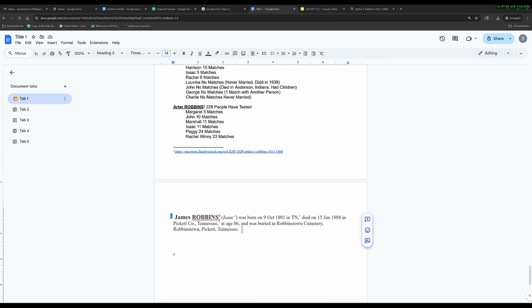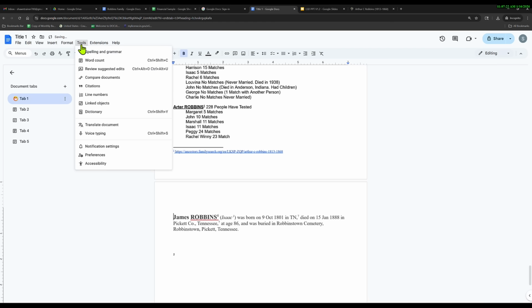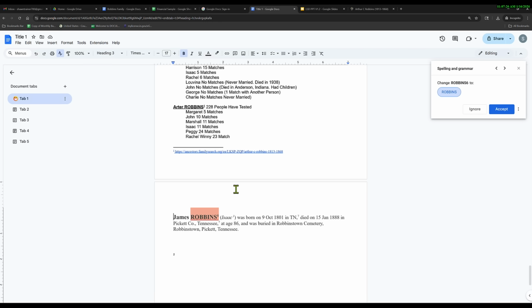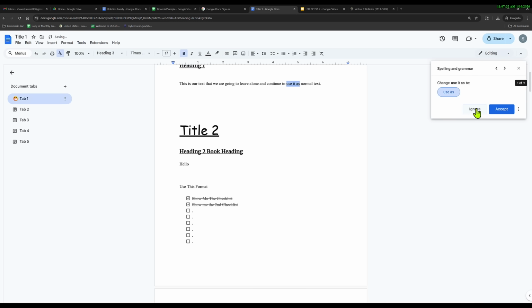As we're wrapping things up here, it's time to look at tools and how cool tools are. And we're just going to take some time to go over some of these tools. So let me get rid of that. Whoops, I cannot get rid of that. There we go. All right, so tools. First thing we're going to do is check our spelling. Oh, Robin says it's spelled wrong because I capitalized the whole thing and I've got that little 6 up there. But we're going to ignore that.